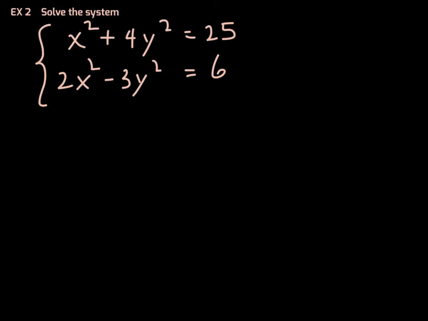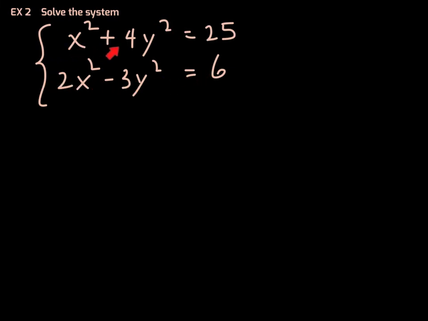Okay, you guys, here's our second system that we want to solve. Now, the first equation, since x and y are being squared, your options are circle, ellipse, or hyperbola. I did not say parabola because when you have a parabola, only one variable is being squared. Matter of fact, I have a minus sign on the bottom one, and both variables are being squared. This is the equation for a hyperbola.